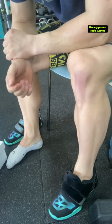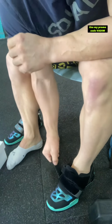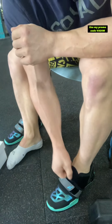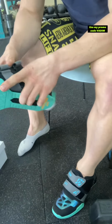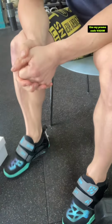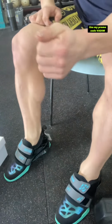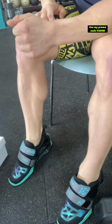What can I say? First feeling, they are very comfortable. Of course, we need to see how it will work under big weights. Well, I hope my weights are big weights. Well, what can I say? For first view, first feeling, they are pretty comfortable.